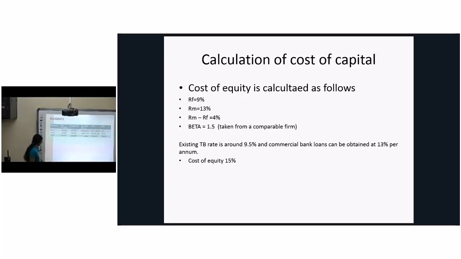So after all this calculation, we can get this conclusion. The worst case and base case NPV are negative, and IRR is below the required rate of return. Only the best case gives a profitable business. So if we select this project, we must reduce the cost and keep sales in the required margin. Thank you.